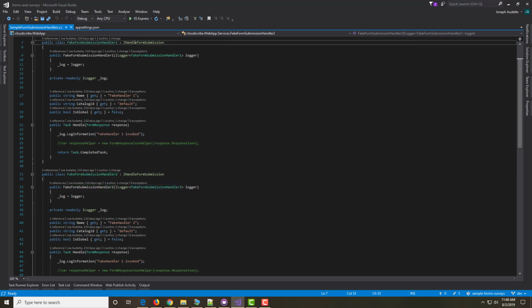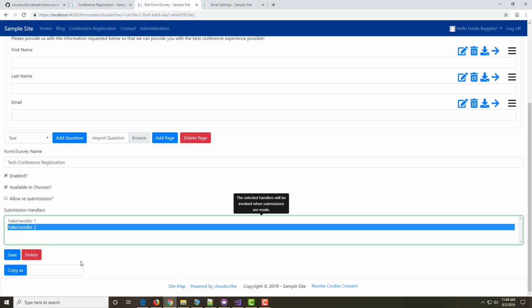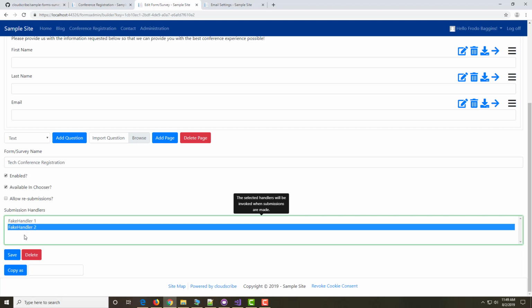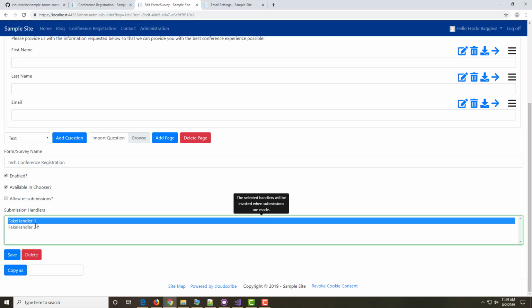So you're just implementing this IHandleFormSubmission interface, which is a very simple interface with this one method, and you just inject that, and they all have a name, and the name is how you decide which one to pick in the UI. So if I want that one, you select that, and can make that handle the response.